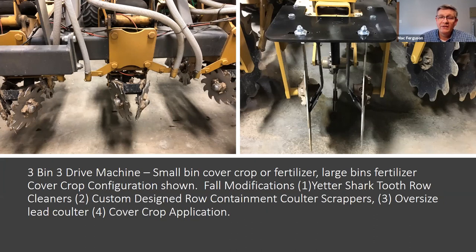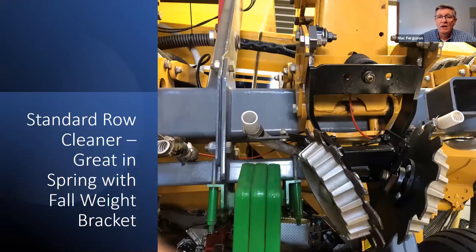The operator is happy to use the unit now — in sticky soils in the fall the containment rollers would build up and we couldn't make proper berms. The scrapers have been a great improvement. The manufacturer's row cleaners work great in the spring — fantastic for additional depth control. You can also see an airbag at the row cleaner mount providing individual air control for each row cleaner. We put 300 pounds of weight on each wing in the fall for uniform depth.